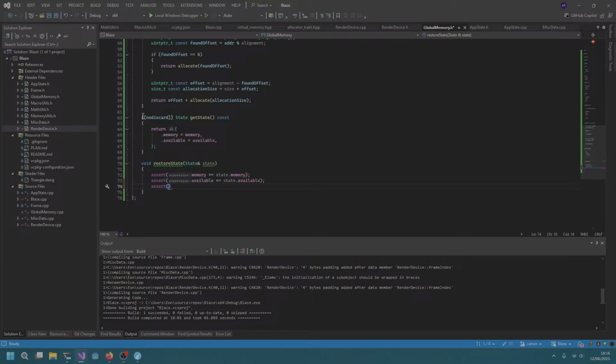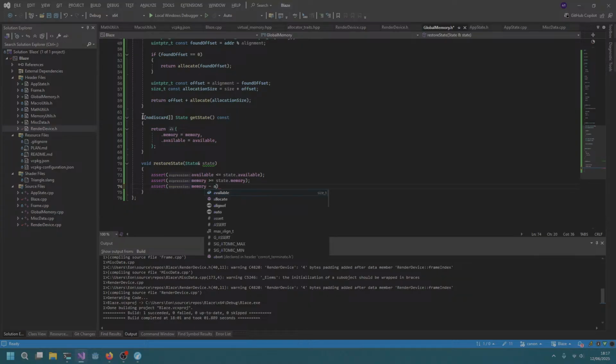And lastly, we also need to check if the state came from this particular array or not. That one is a little tricky. So this particular part is one half of that. We can actually put it here. This particular part is one half of it. It checks if the state is within the lower bound of memory. The other one checks if the state is behind the memory. We need one that checks if state is ahead of it.